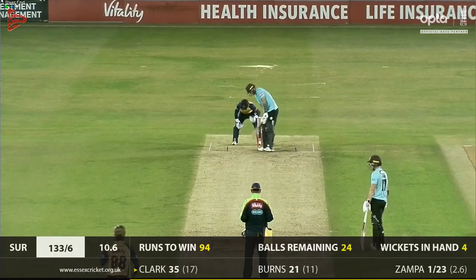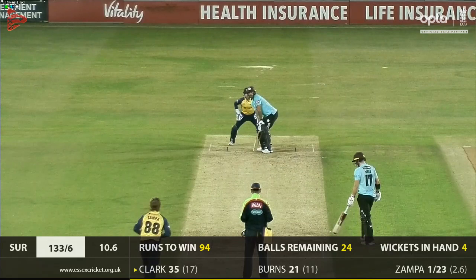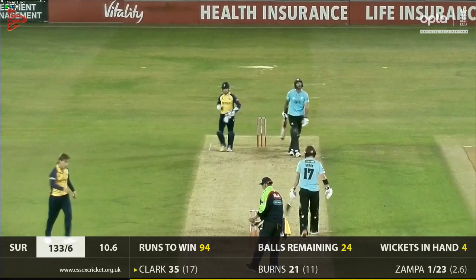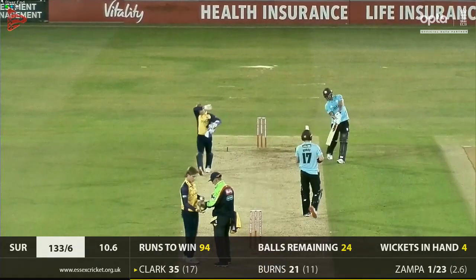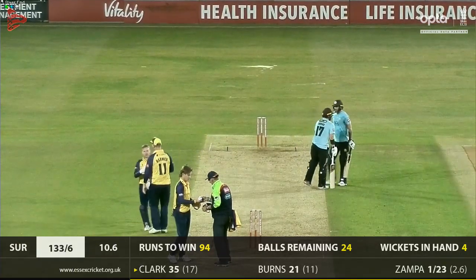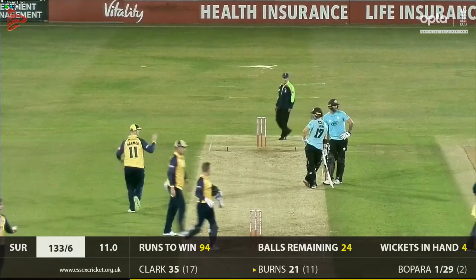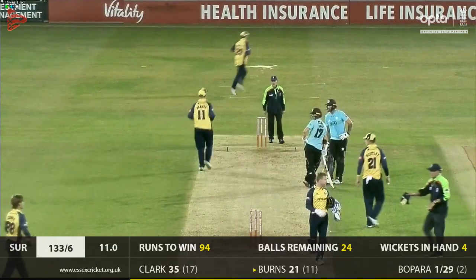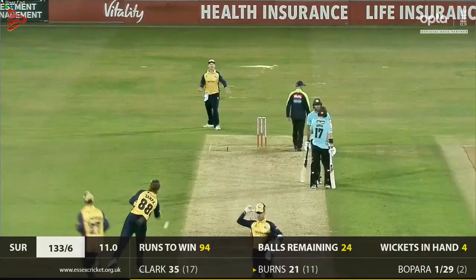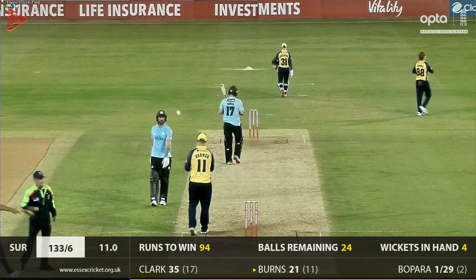This extraordinary night at Chelmsford, a night that looked like it might be a rain out at one point. Is Zampa bowling again, and this is another very good delivery, which can only just drive firmly back down the pitch there. Clark, well, no criticism of Clark and Burns really, they've got too much to do. That was a fine over from Adam Zampa, just closing out the game just a little bit more. There was the 1-6, but nothing like what Surrey needed. 133 for 6, they need 94 from 24 deliveries with 4 wickets in hand. He does bowl that. Lots of disguise on it. Indeed, and he's had a better night tonight than I think last night.